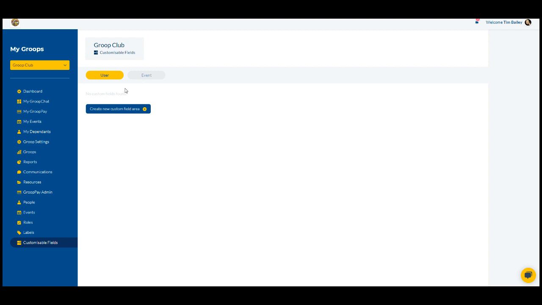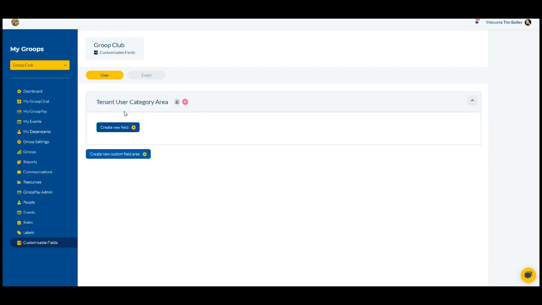But first of all, we're going to start looking at creating a customizable field for our users, for our people's database. The reason we might do this is that in the people's section, when you're filling out that form for all of the information that you might need to know, if there is an area that it doesn't cover, I can come into my customizable fields area and create and customize that specific area itself. The way I'm going to do that is click Create New Custom Field.